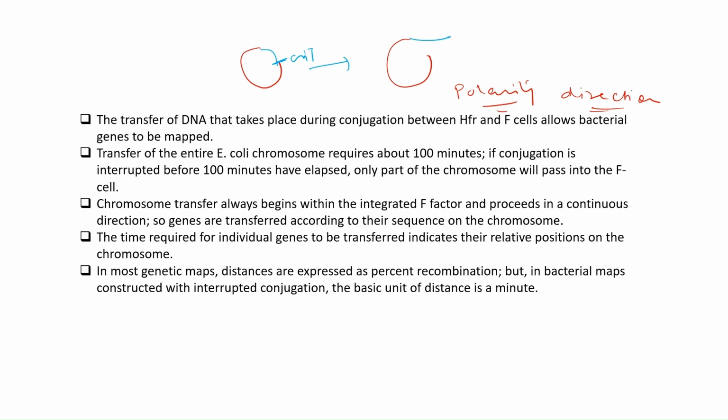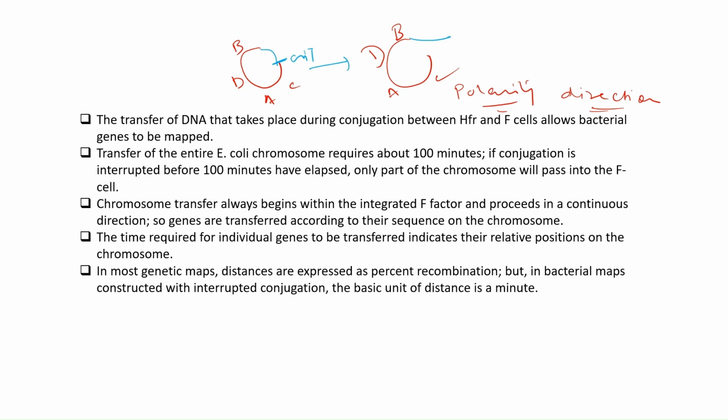Suppose in the chromosome the genes are present like B, then D, then A, and then C. So when it is transferred into the recipient cell, because the blue section will enter first followed by the rest of the chromosome, the first gene that will get inserted into the recipient cell will be the B gene, because the B gene is present just after this oriT segment. So the B gene will get inside. Then the next gene that will enter into the recipient cell will be D, then A, and then the C gene.